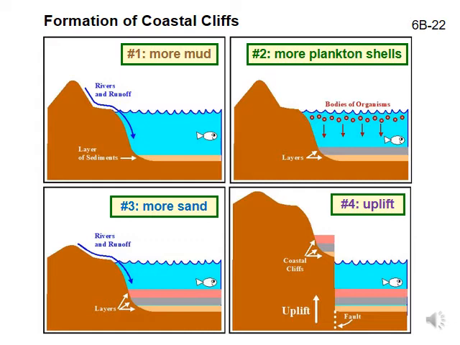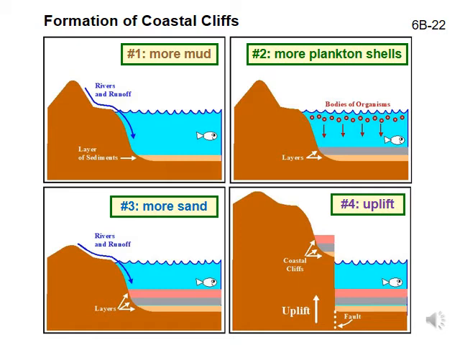Sand and mud washed off the land by rain and tiny plankton shells build up on the ocean floor. Different kinds of sediments pile up at different times, resulting in different layers. In other words, sometimes more mud is sinking in a particular spot, resulting in a layer with more mud there. Other times more plankton are sinking at the spot, resulting in a layer with more plankton shells. And other times more sand is sinking, resulting in a layer with more sand.